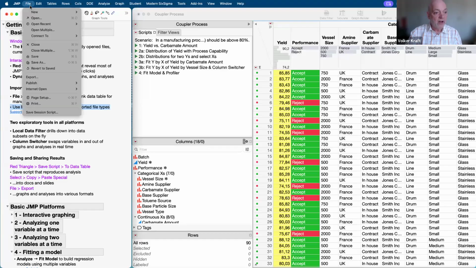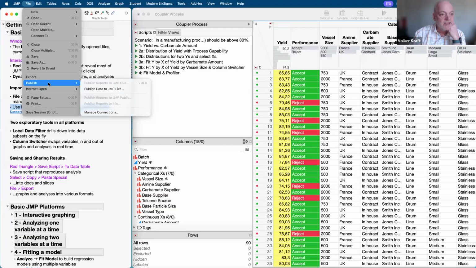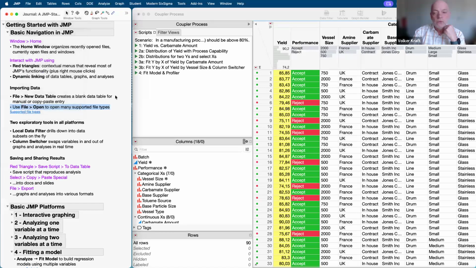Or File, Internet Open. You load data from a web page. Or you build a query yourself using a query builder. Or you load data from an Amazon cloud, and we also have a marketplace where you find data connectors for specific databases and so on.